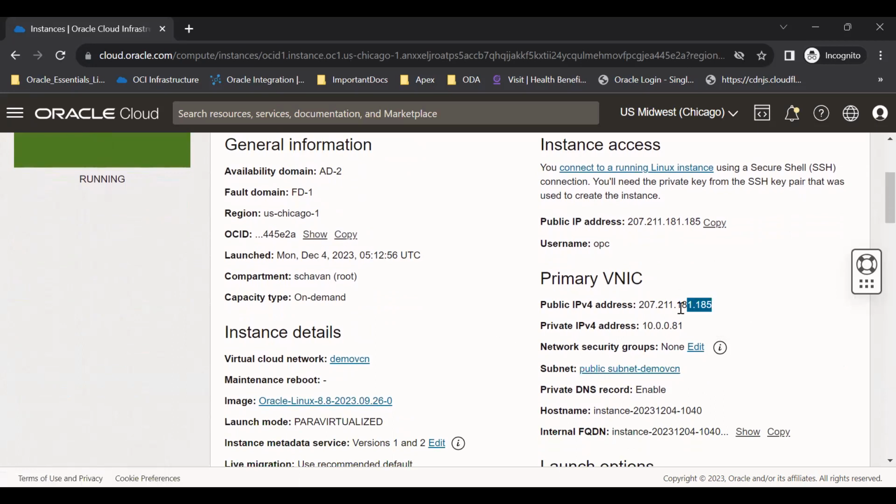So let me connect to this instance for now so that I can show you how I connect to PostgreSQL from the compute instance using the CLI option. So I will copy this private IP and I will open my PuTTY. Okay, let me share this PuTTY screen and let me enter the IP.